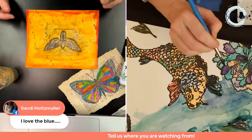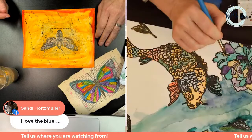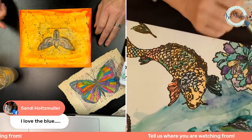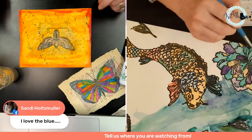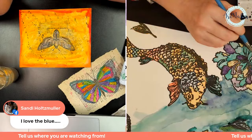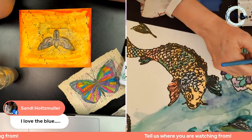Oh, see the blue. I love your water so much. This is, I still have more to do, but I'm loving doing the water currents and just kind of coming in here and seeing what happens when you add the water behind it.